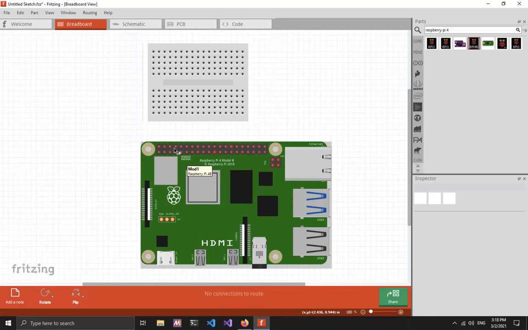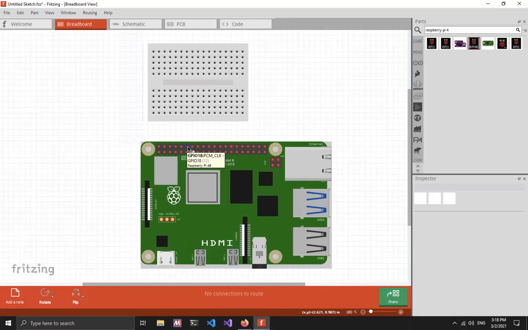And we'll use a ground pin, and we'll use GPIO 18, just what the book says. Okay, so you hover over these pins, by the way. If you hover over them, it's going to show you what that pin is, and it's very convenient.